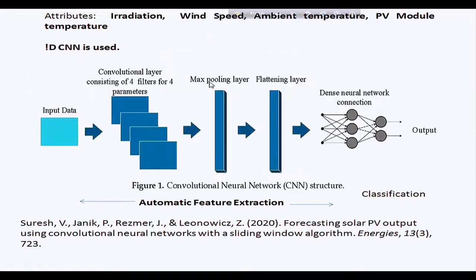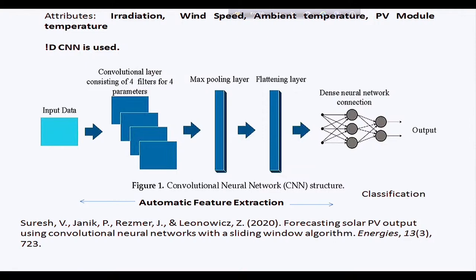So now you see here, it is a CNN, known as a convolutional neural network. A convolutional neural network can be of 2 types. It can be 2D, it can be 1D. If your input is 2D, then you have to apply the 2D CNN. If your input is 1D, then you have to apply the 1D CNN. For image analysis, we apply the 2D CNN because an image is 2-dimensional data. But in forecasting, our data is 1-dimensional. So since the forecasting data is 1-dimensional, we have to apply the 1D CNN.